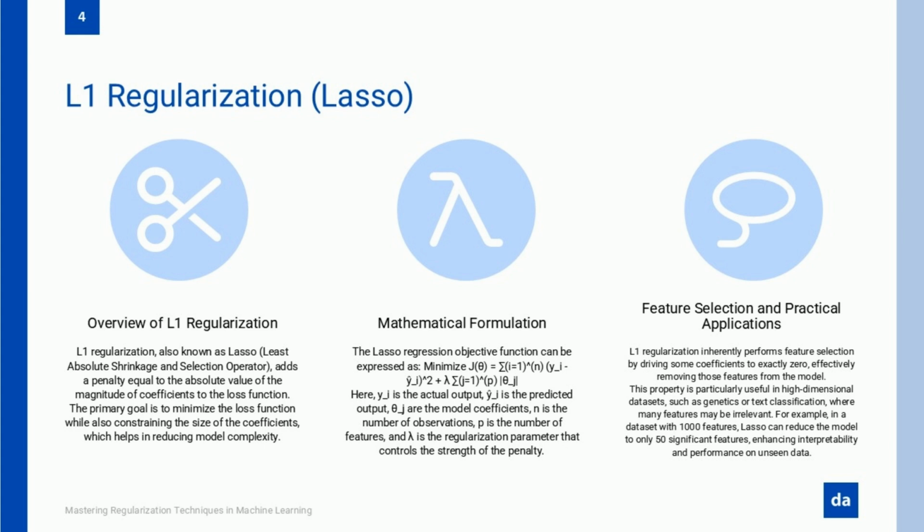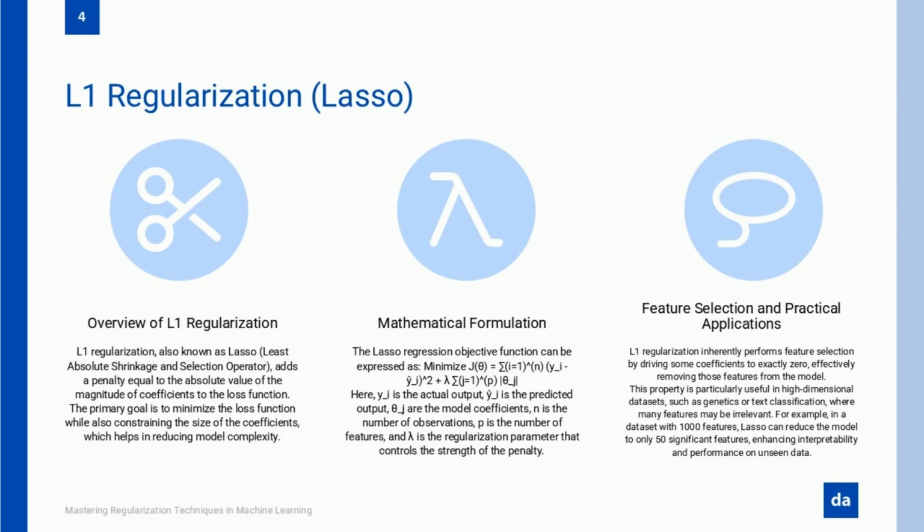Let me ask you something. Have you ever worked on a data set that had a ridiculous number of features? I'm talking hundreds, maybe thousands of variables. It's like trying to find the one good tweet in a sea of absolute nonsense. You know there's some valuable information in there, but you're drowning in noise. This is exactly where L1 regularization, aka Lasso, comes in like an overpowered cleanup crew.